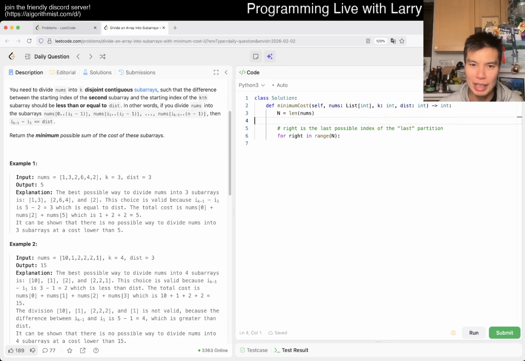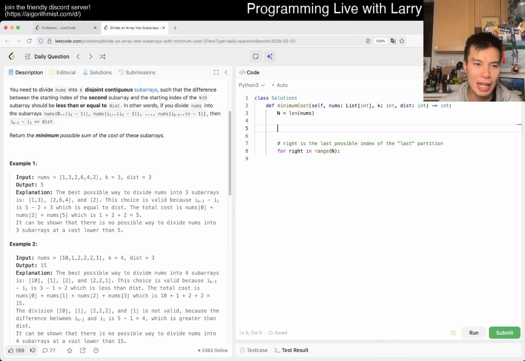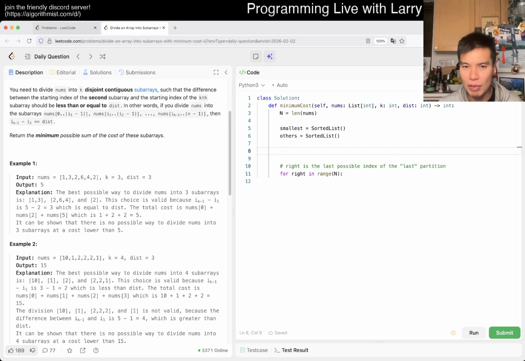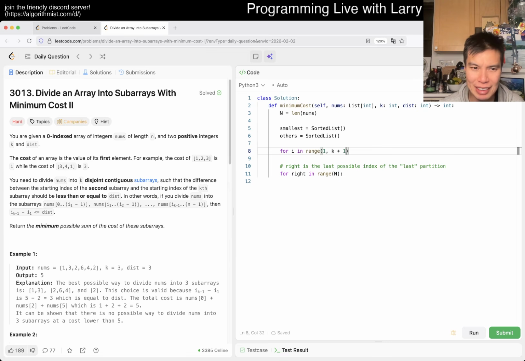That means that we have to put in the first, so let's just say we have 2 sorted lists, smallest and others. And here we have for i in range, and this is just to kick it off, we start from 1 and then we go to k. Is it inclusive? Well, we want to go k plus 1. No, from 1 to k inclusive has k elements, I think that's the interpretation. Oh, no. It's not k, it's distance. Sorry, whoops.